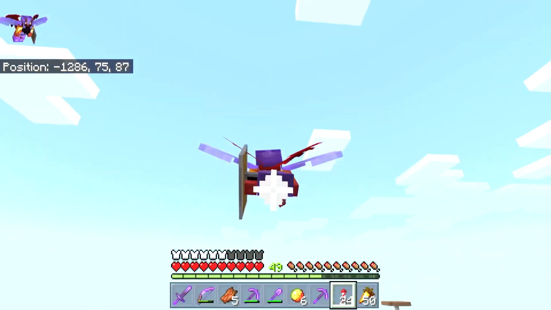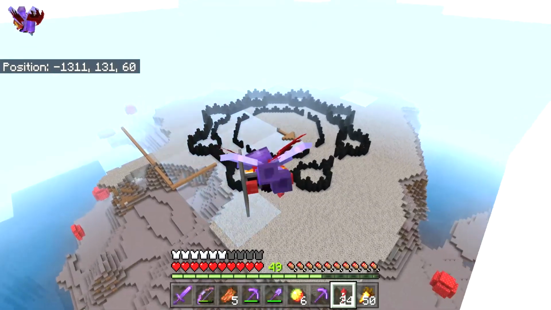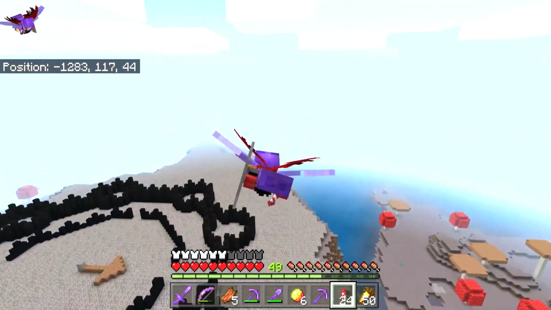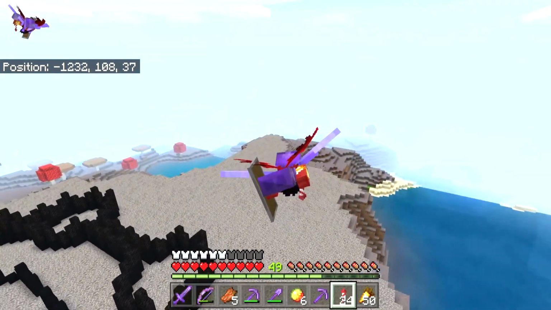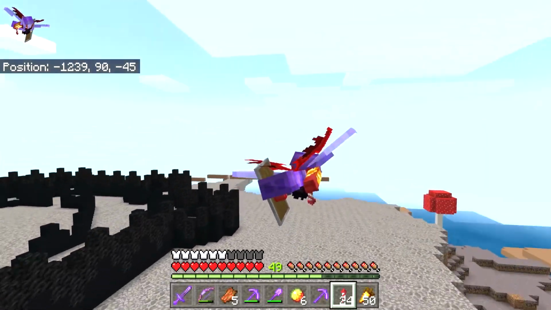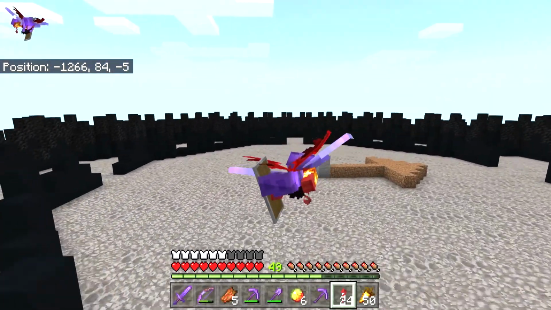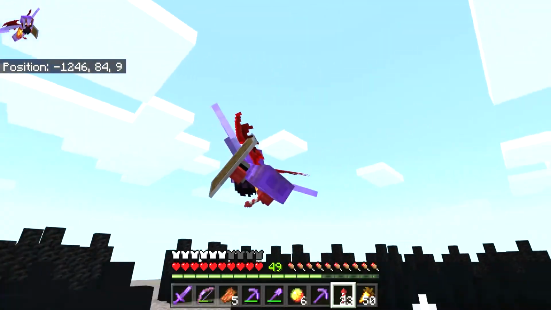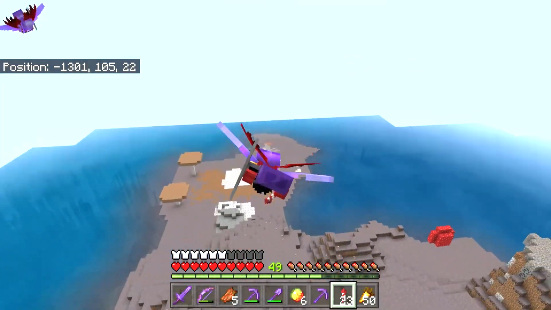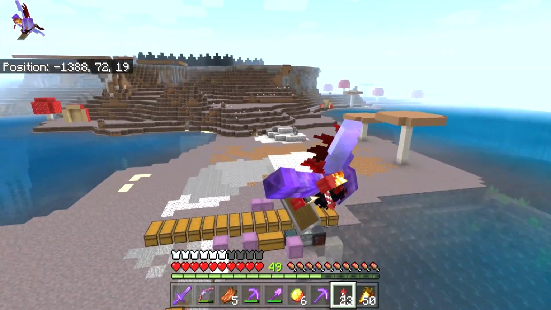Let's take a little flight right over here. You can get a better view of what I've been working on at the top. The foundation, we are on a mushroom island, and all of these gray dead blocks, those are dead coral. And I've started building the outline so far with the black concrete and coal blocks, which have been a pain to get.